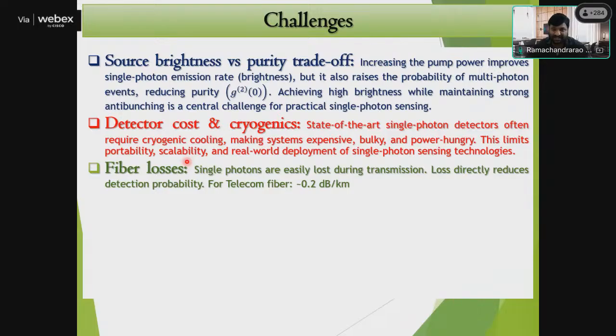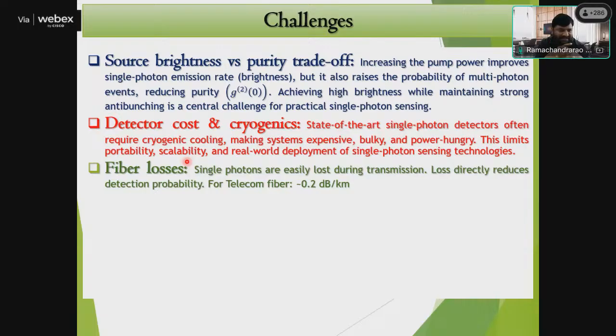And this is another thing: when you send a photon from here to there, we call it transmission loss or fiber loss. Always, when it propagates in the fibers, there is a loss. Suppose you have 100 photons here, then if you propagate like 100 kilometers, this 100 comes down to 50. So 50 photons are lost during the journey. Okay, I'm just giving one number.